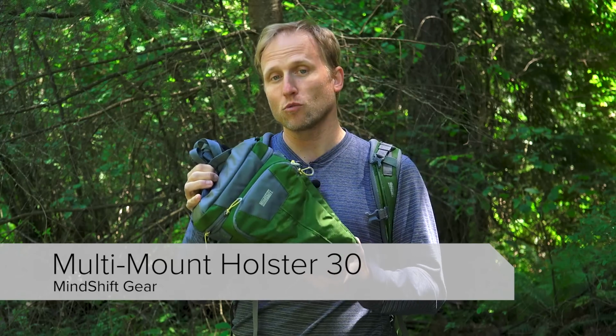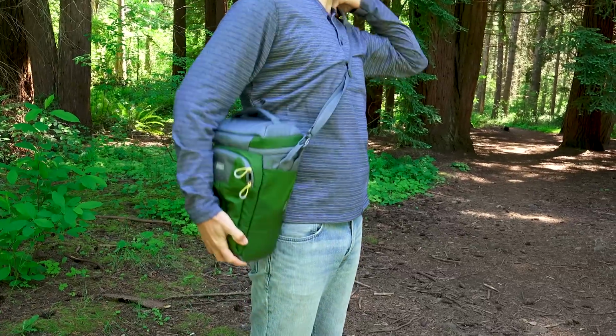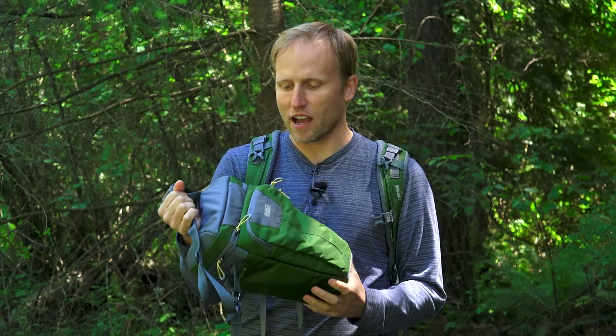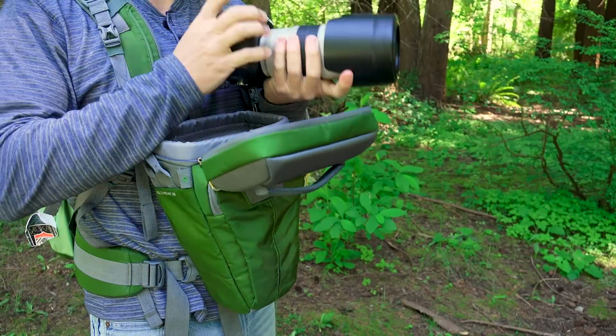It actually has several ways it can mount to your existing straps, or you can carry it around on your own with the included neck strap, or there's a belt loop that you can put it on your belt if you'd like to do that as well. This is the larger size that they provide. You can go from a small mirrorless that will fit in here to a full DSLR with a 70 to 200 lens. And that's a look at a variety of ways to carry your camera.